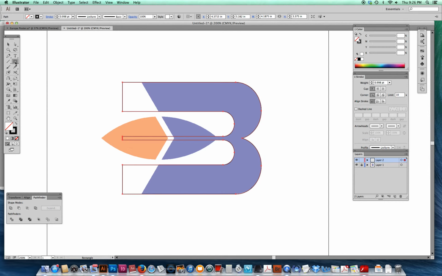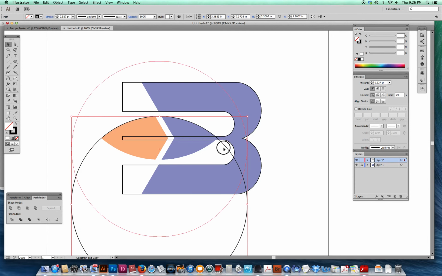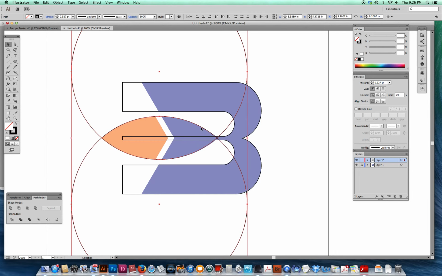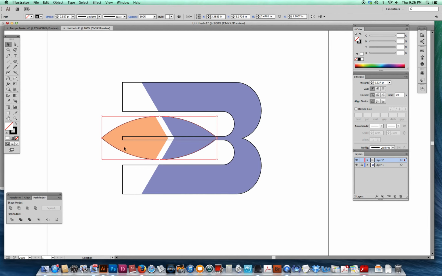I'm going to start with a circle. That's a little bit big, so we'll use the Scale tool to downsize it to match the template. Now we'll drag a copy straight up, holding the Shift and Option keys down. And use the Pathfinder tool Intersect option to cut away everything except the area where the two shapes overlap.